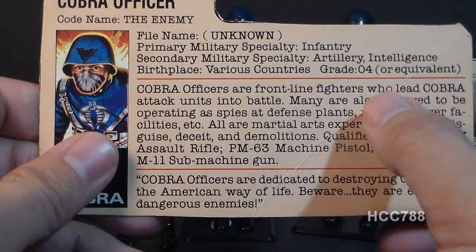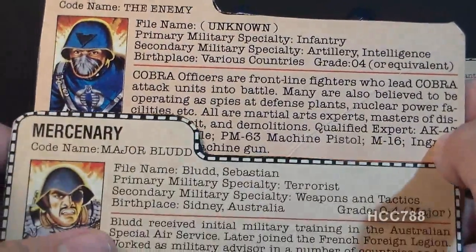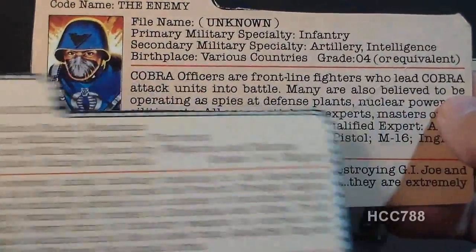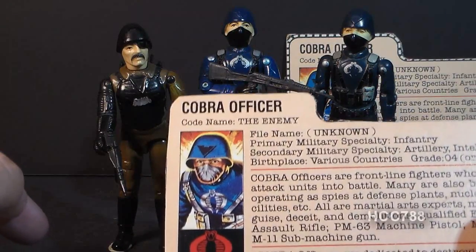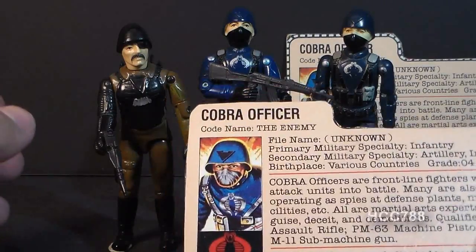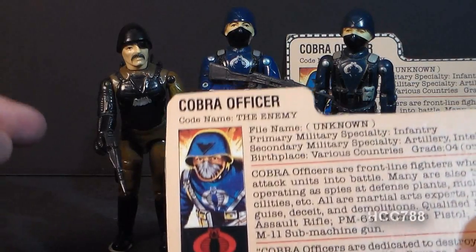It has his grade as O4 or equivalent, and O4 is a major, and I don't think that's correct. That would give him the same rank as Major Blood, and I don't think a Cobra officer should have the same rank as a major, no pun intended, character like Major Blood. In my view, a Cobra officer should have any officer rank, second lieutenant and up, but would be below any of the command officers like Major Blood, the Baroness, Destro, and Cobra Commander.